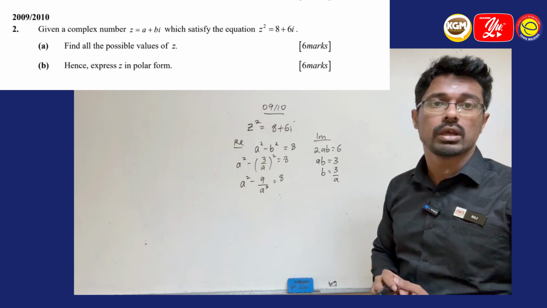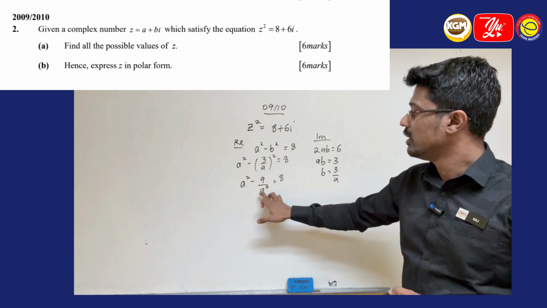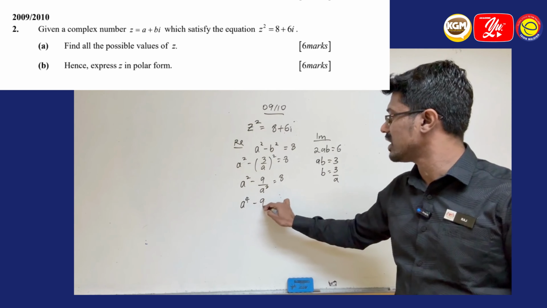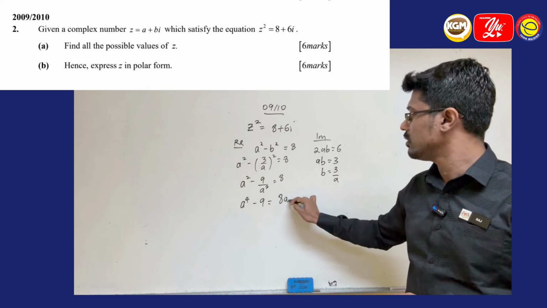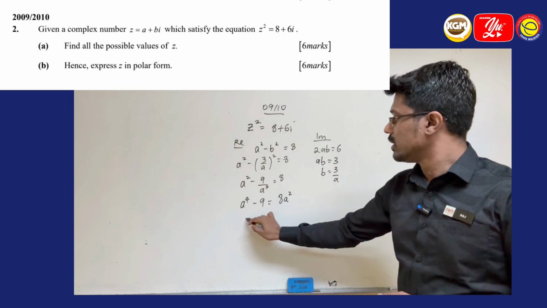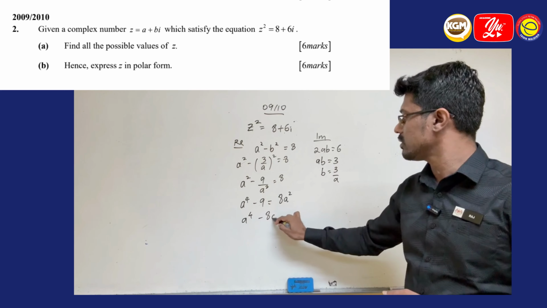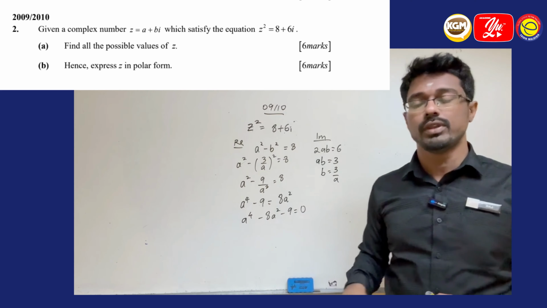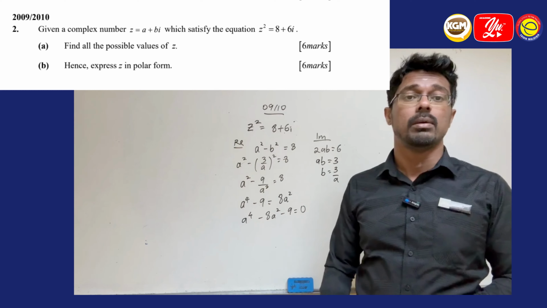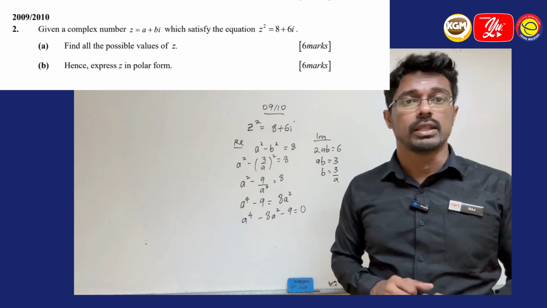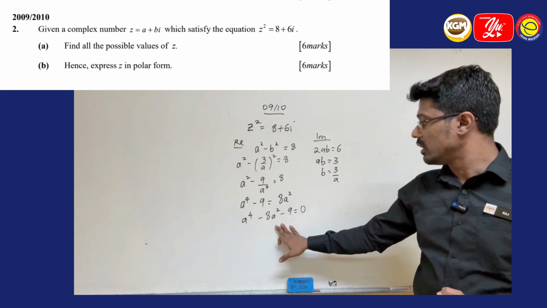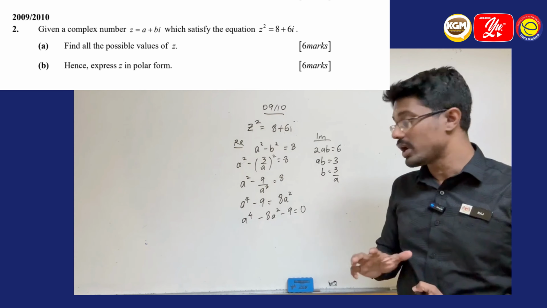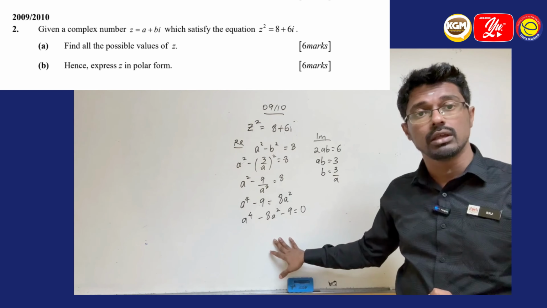Doesn't look good. Please be very careful. If you want to get rid of this, you must multiply everything by a square. This is going to be a power 4 minus 9 equals 8a square. I'm going to turn this around, because an equation should always equal 0. Now this is something you have not done before, a power 4. The most you have done is quadratic. So we try to get into a similar scenario, which is a quadratic. How do I force that?